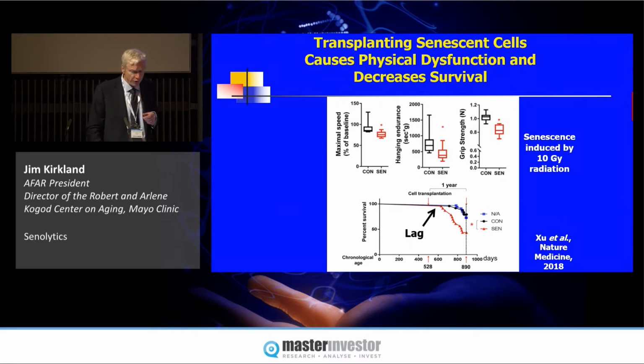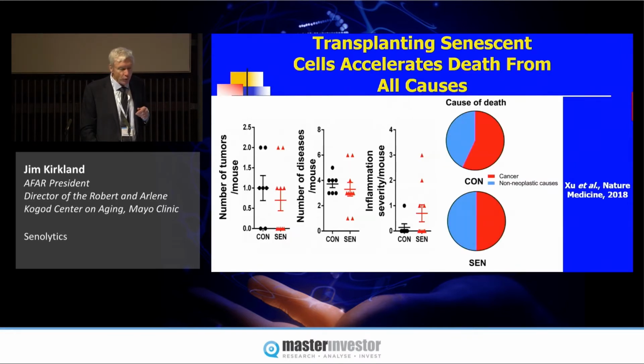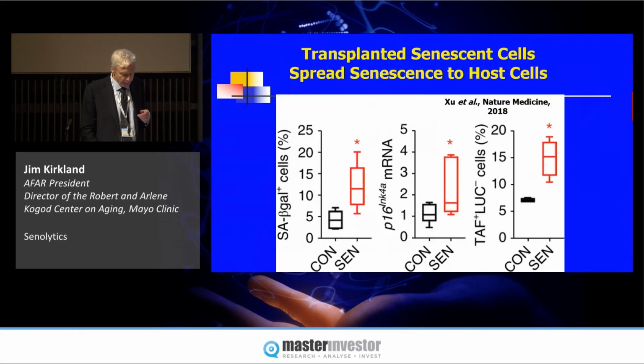So one thing we did was to transplant very small numbers of senescent cells into the peritoneum of mice, such that 1 in 10,000 of these transplanted cells was a senescent cell. And this resulted in frailty in middle-aged mice, and earlier death. And the earlier death was caused by all causes that mice die from. So this is one end of Koch's postulates. If you add something, do you cause a problem? Indeed, that appears to be the case.